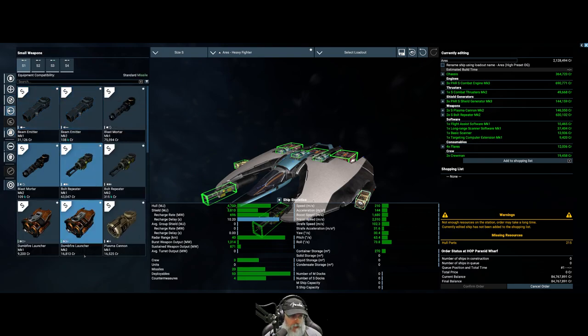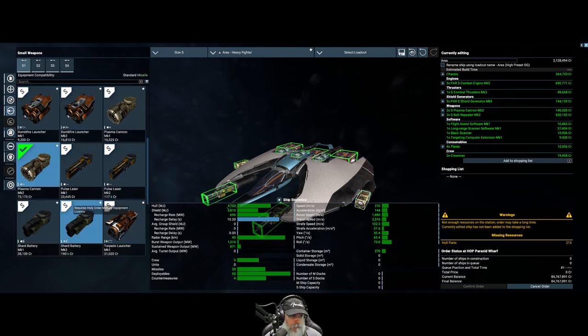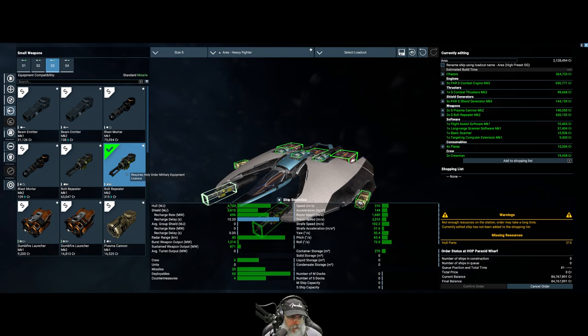I would give it two plasma cannons for out-of-sector combat, so the two outsides would be plasmas, and then the two insides would be bolt repeaters for taking down the smaller fighters. Mostly when I'm in sector, because here again, I am going to be occasionally flying this ship myself.